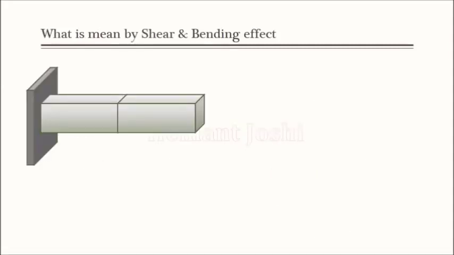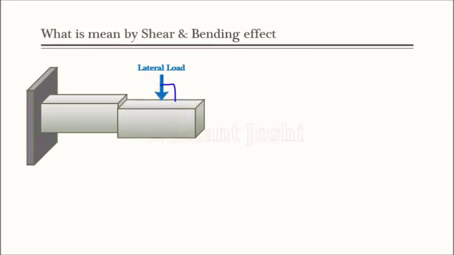Let's consider a member which is fixed at left end, and for this member, this axis is called the longitudinal axis, and these axes are called lateral axes, which we are saying as X and Y, and this Z axis will be the longitudinal axis. If suppose any force is acting lateral to the member, lateral means perpendicular to the axis of member. Whenever force is acting lateral to member, there are two types of effects we can normally observe.